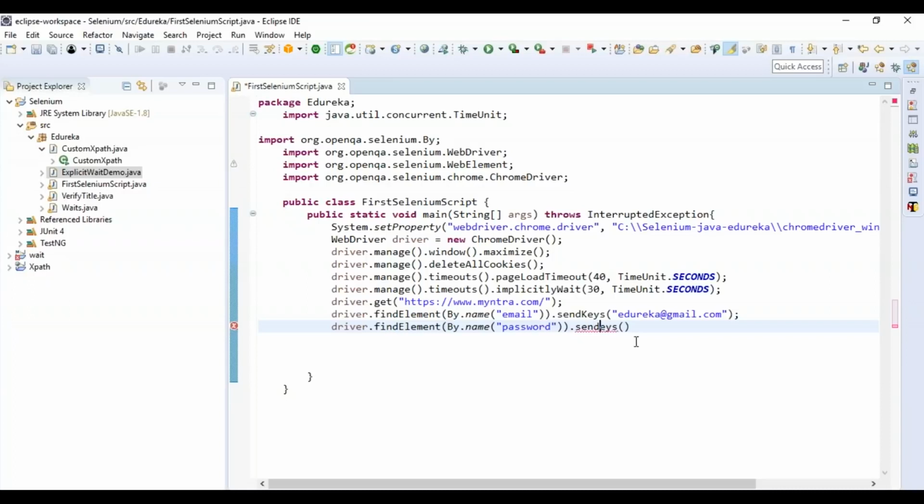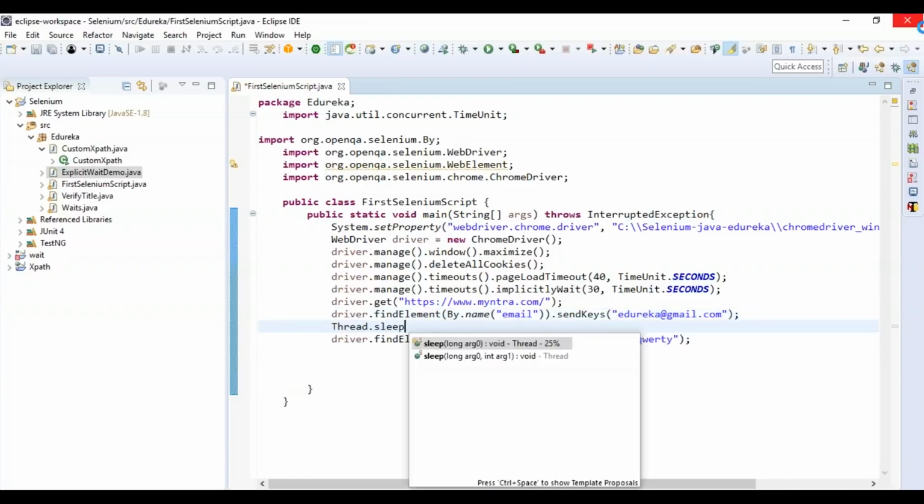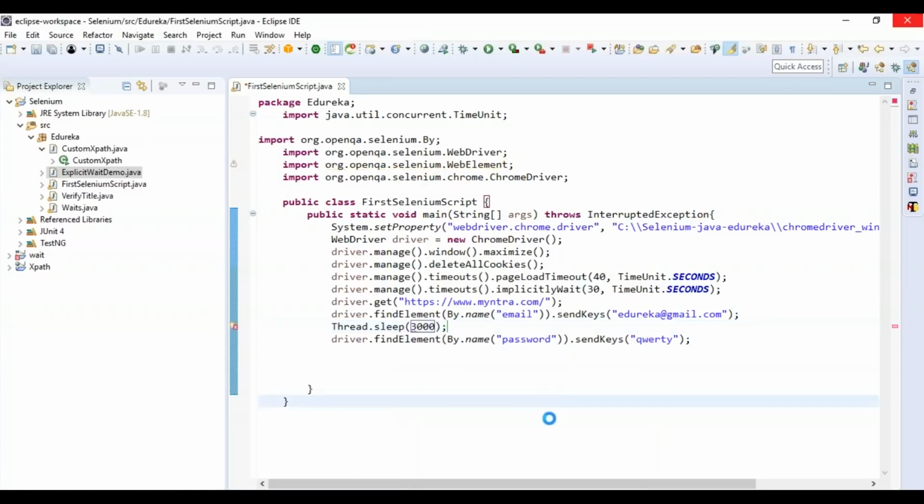Sorry, it's capital K. Now say, once I enter the email, I want it to wait for 2 to 3 seconds and then enter the password. In that case, after the statement, I'll give Thread.sleep of 3000, which implies it will wait 3 seconds only. Okay, so save this and run the program.